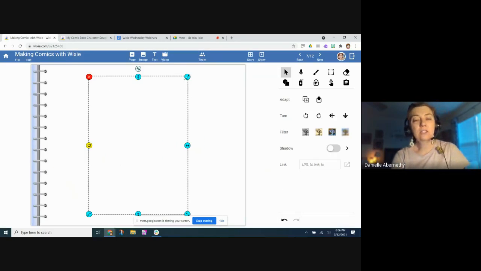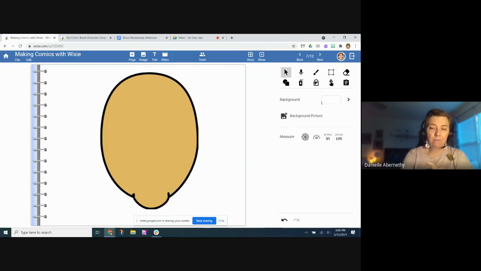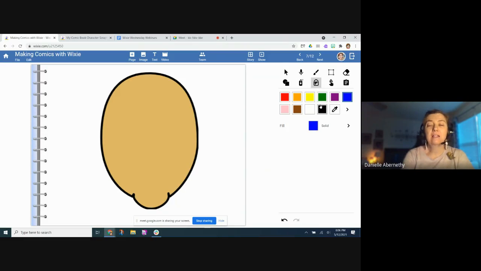One of the things the students always tell me, and I'm going to make it big first and leave it big, is they always point out that this face is not really the right shade. And I tell them, don't worry about it. First thing I'm going to do is glue it down. And once it's glued down, I can then make the shade of the face anything I want by going to the paint bucket. And if I was doing an alien, for instance, let's change this green.